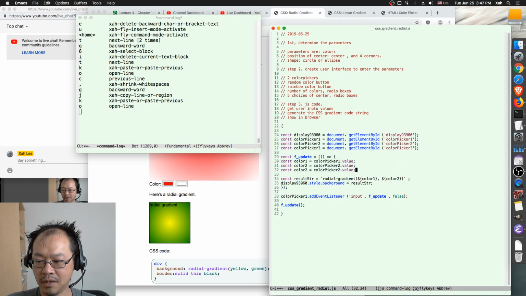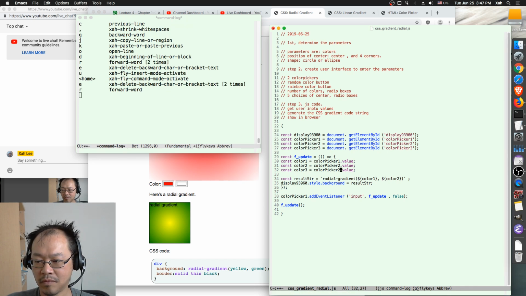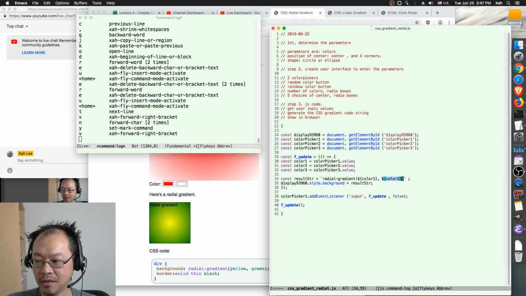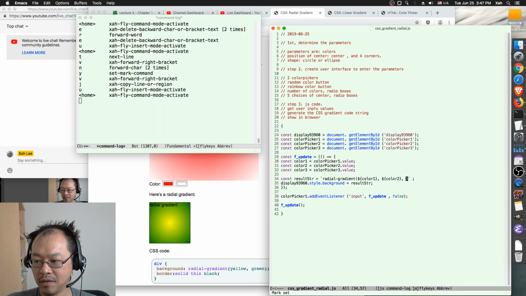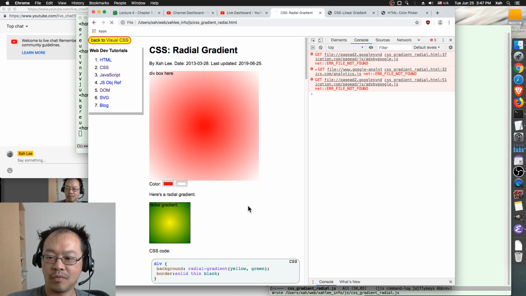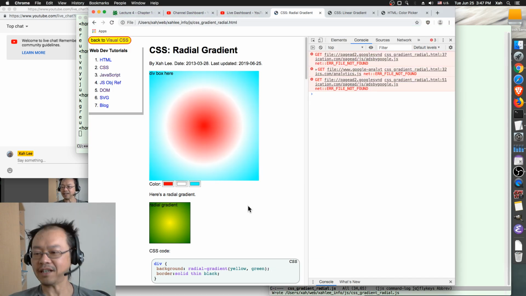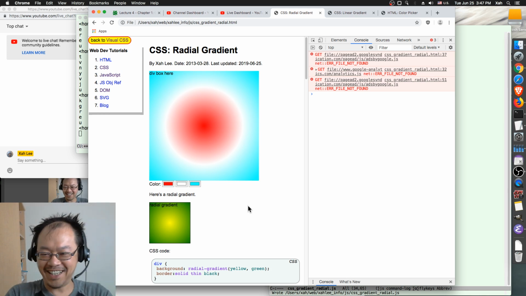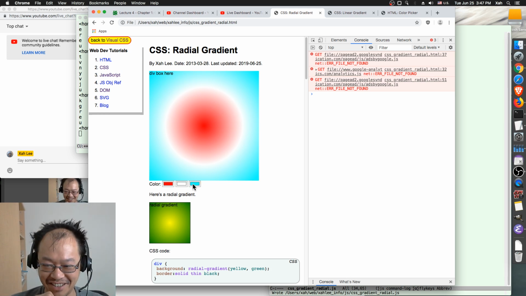So color picker 3. Refresh. Excellent. So let's try to change.